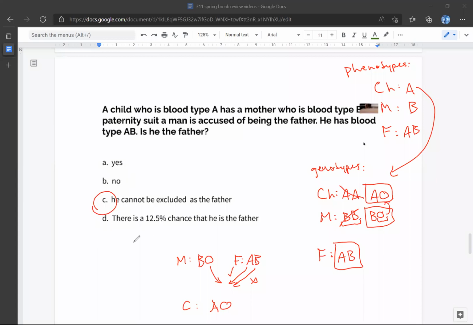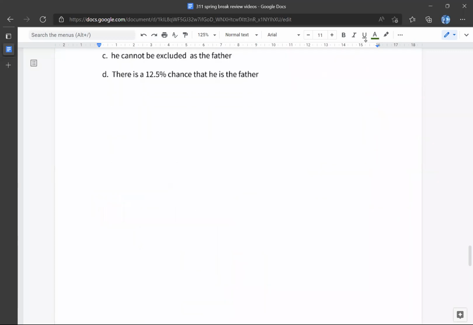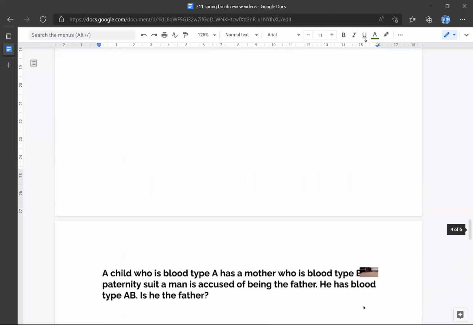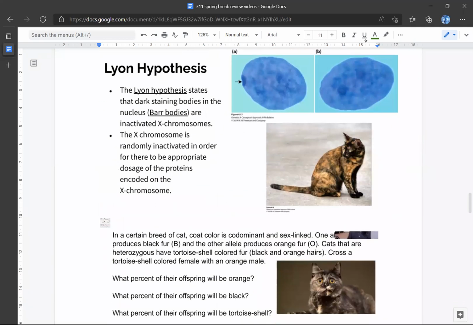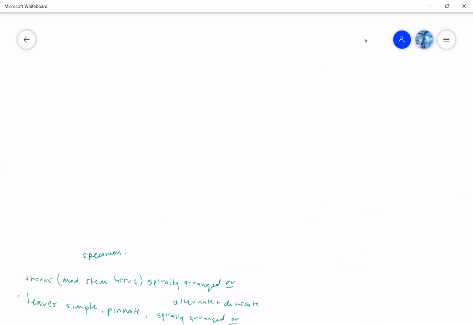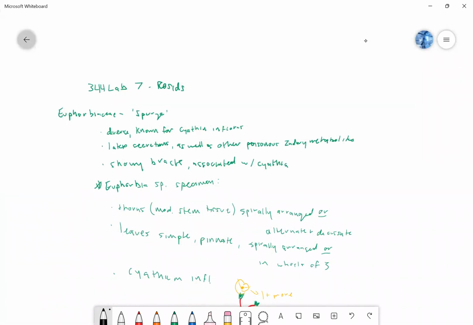And I don't even know where this comes from. So it should be nice and clear cut. That's a pretty simple example. I wish I had another kind that wasn't just codominant. But then again, the other kinds of dominance are pretty understandable. What is this? Oh, that's not it.